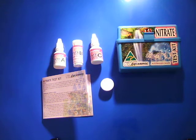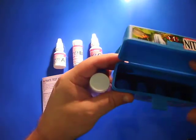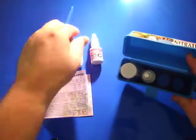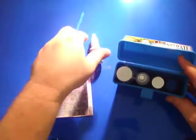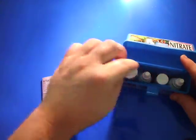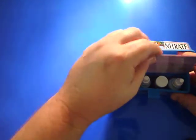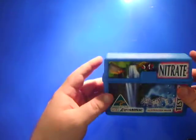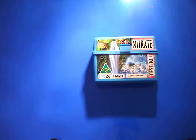That way you can have a healthy and good environment for your fish — they're not going to be as susceptible to diseases or stress. When you're done, you just pack it straight back into the little kit. It's nice and dry, nice and easy to use — a great little kit. Won't have problems with water around it, and it's Australian made by Aquasonic. Great value, give it a go, thank you.